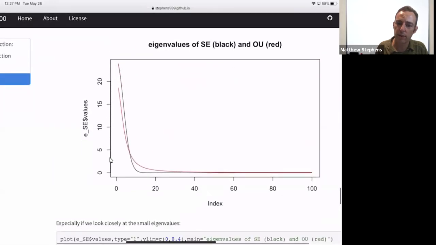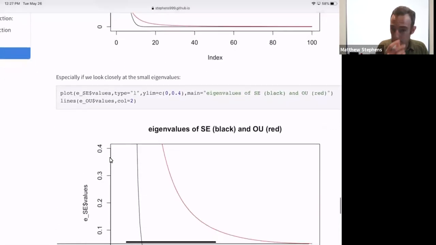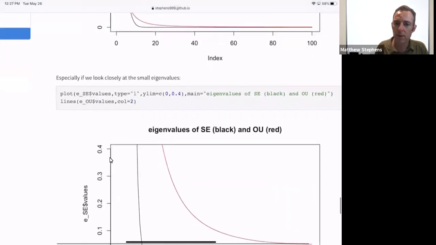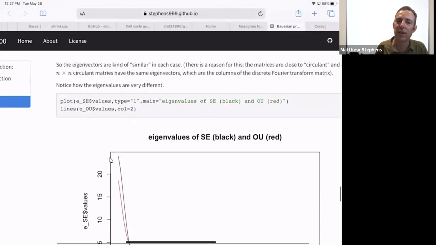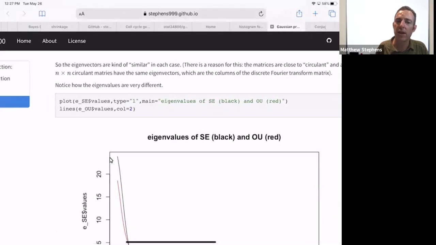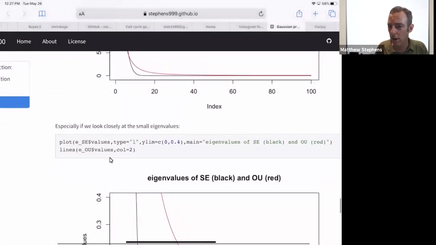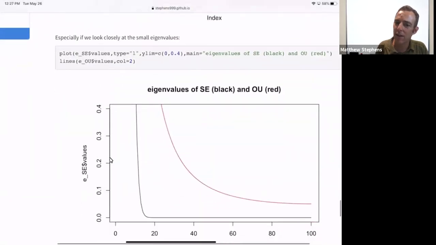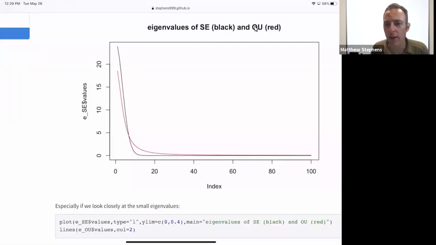Sorry, so where's the difference there? So I guess actually I haven't labeled the x-axis properly here, right? Here, I should do that. Okay, so the eigenvalues here, there are not 100 of them, I don't think. Well, there are 100 there. Let me just check what's going on there and get back to you. Okay, sorry, I got a little confused.